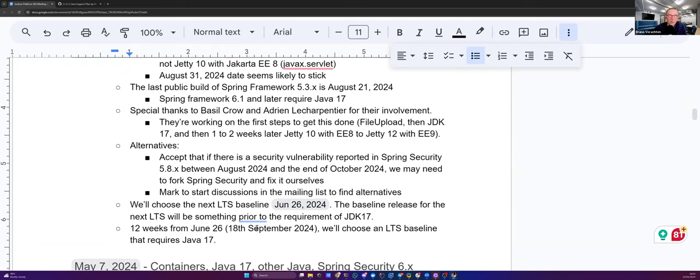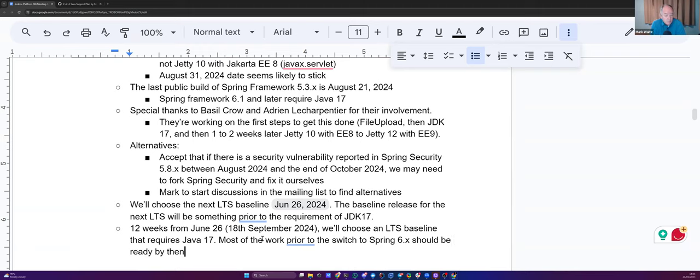So yes, and hopefully most of the work that will allow us to switch to Spring Framework 6.x will be done by then. Thankfully, the way Basil has structured it, it doesn't have to all be done by then, but there will be lots of the work done by then. Plugin updates will probably still happen over a course of months after that, as plugins make their switch to require Java 17. So we'll likely focus on the top 200 or top 250 plugin repositories. And accept that plugins that are not in that top set will move to Java 17 when they choose to. Okay, I think I got it.